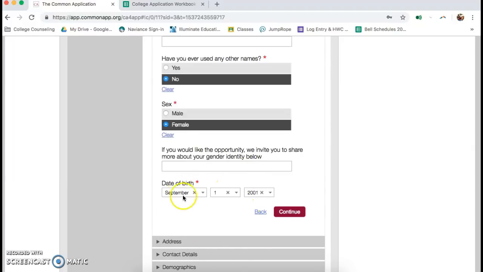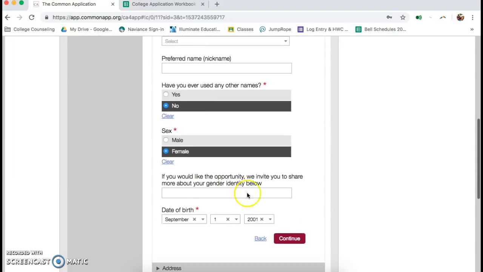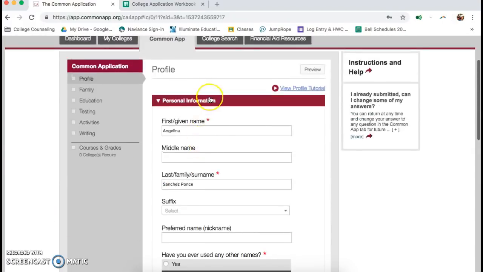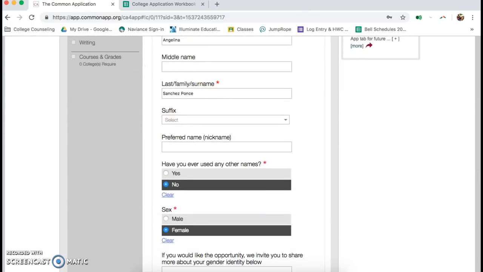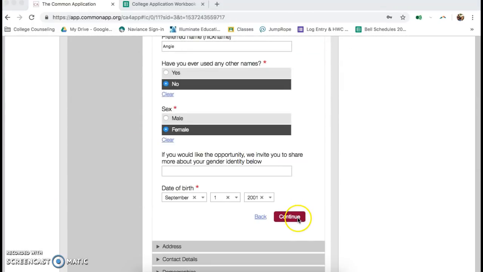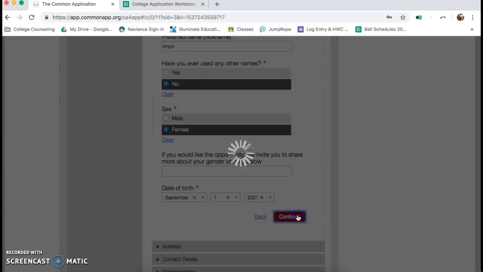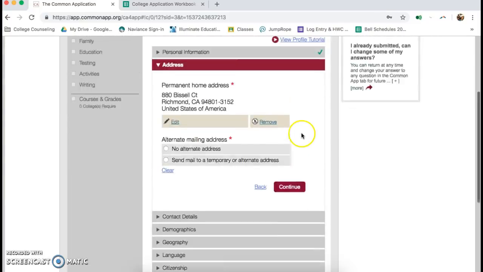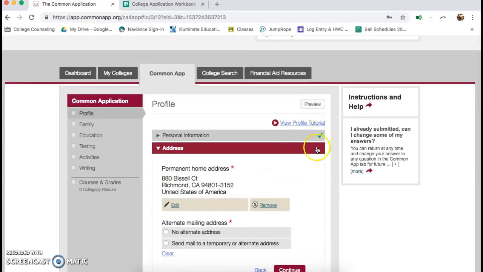And you'll just confirm whatever your birthday was. So take a moment right now to fill in this section and pause the video. As you work through this, you'll answer all the questions with an asterisk. You'll be able to see that it has a little check mark once you're done with each section.